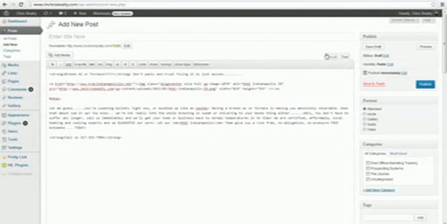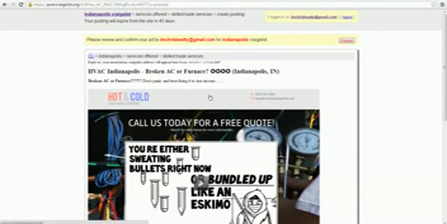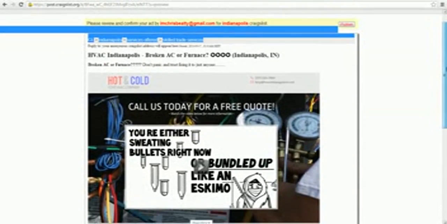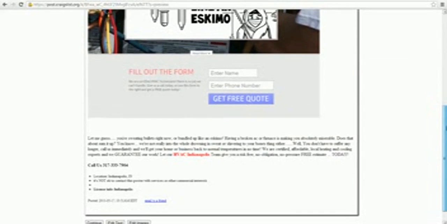This tells you that you can add up to 8 images, you guys. Since we already uploaded an image via HTML from our WordPress site, right, because there's already an image here, it's going to detect that, so you don't have to upload any images here. So I would just click done with images, and then it's going to show you an example of what your ad looks like. Okay, so this is the same ad, HVAC Indianapolis, right? It looks just like the one that I showed you guys. So that's the process of uploading your ad.